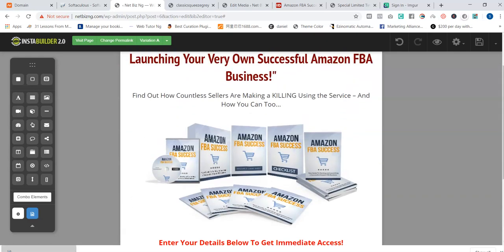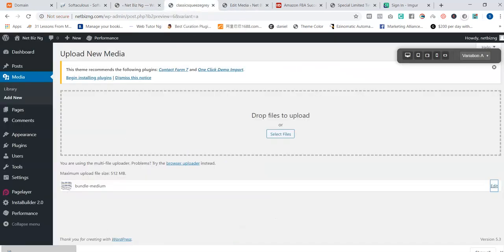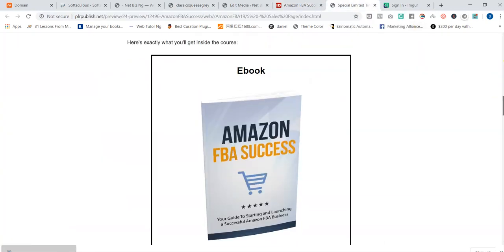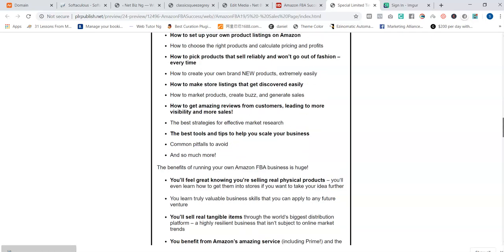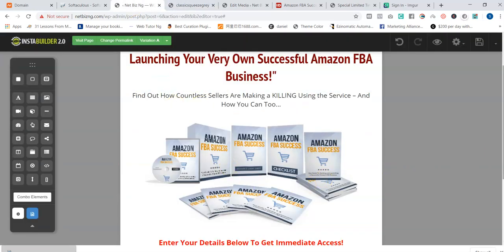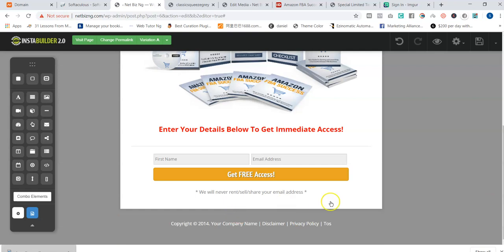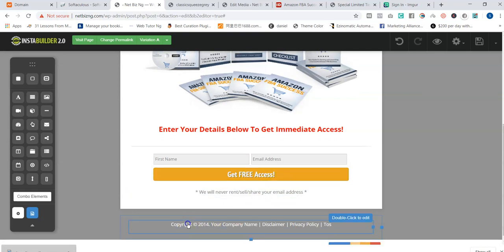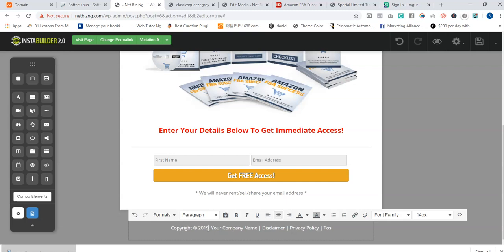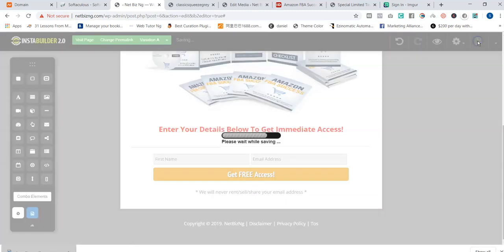You can add more details to it if you want, like what the product is all about and what they will get inside, as you can see listed on the page, but you don't need a lot of information on a squeeze page. Just the headline, the image or video, and then the sign up box is all you need. Here you can edit it as well. You just double click on anything you want to edit, change it to 2019. Your company name should be your website name, NetBizNG. Can you see that? And then I'm going to click on save.